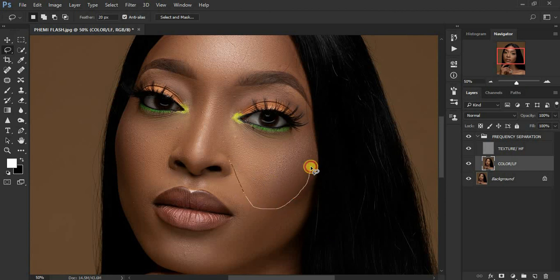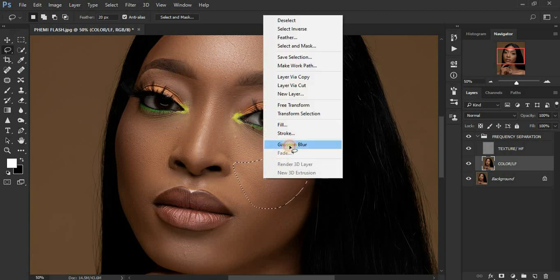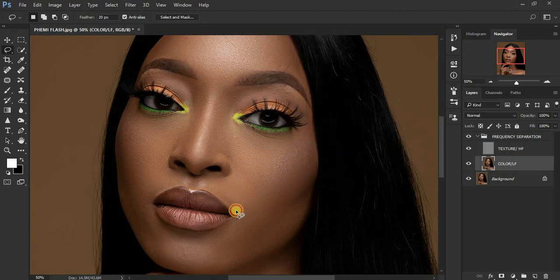As you can see on this, I'm making those shapes following that particular area or the makeup that was applied on that particular area. So right click and apply the Gaussian blur. So let's apply that on the rest of the model's face.